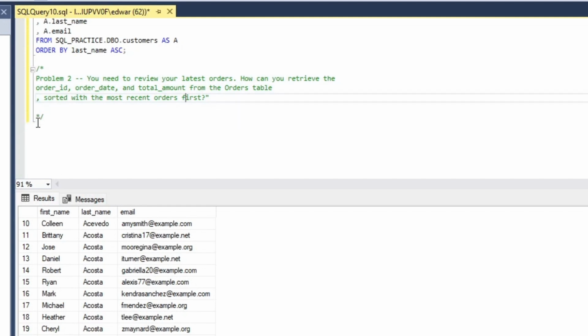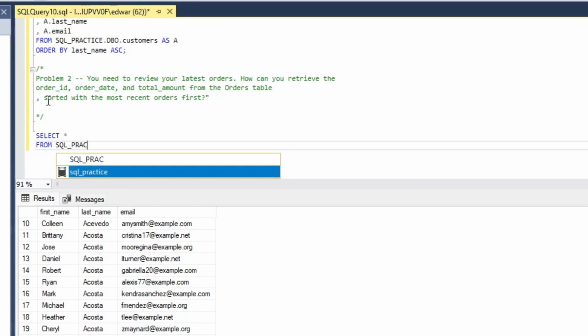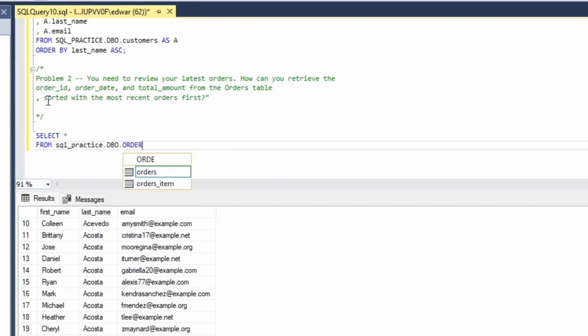Okay, all right. Now let's jump into this. Most recent orders first essentially means that we want the most recent date to be first on the list, which means we want this descending. And then we're going to be selecting this from our SQL practice.dbo.orders table, all right?